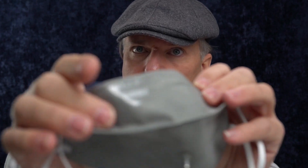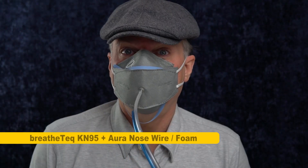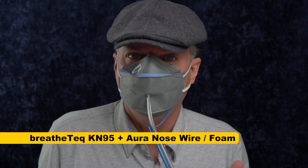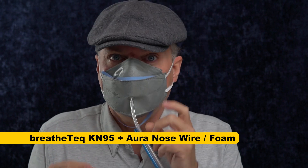I'm going to try something else. In that last test, you might be thinking that maybe I compromised the seal of the mask by cutting out the nose wire. But I would like to point out that I did put a clear piece of tape over the slit I made, so there wouldn't be any leaks from it. Now I've put a 3M Aura nose foam in it, and I've also attached 3M Aura straps to the mask — we're going to test those independently. First we'll do just the 3M nose wire plus the foam. With the nose foam, I'm not feeling those leaks at the nose bridge anymore, so I think the nose foam is helping, and it probably would have helped with the original nose wire as well.